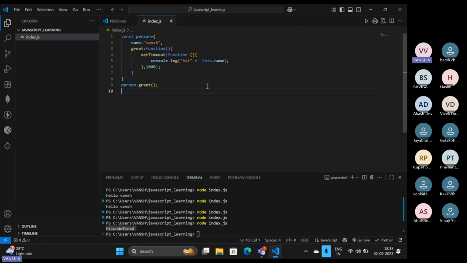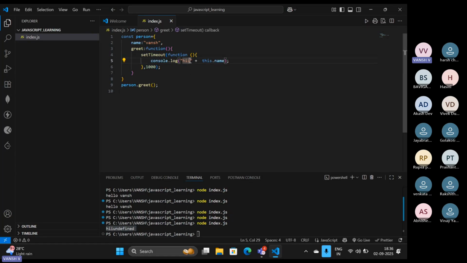To overcome this, we use the arrow function, in which this actually refers to the lexical scope. Lexical scope means it will search for that particular instance outside the function block in which it is defined. So it will get access to the name over there. Let me change this code according to our lexical scope, then we will see what output we are getting.